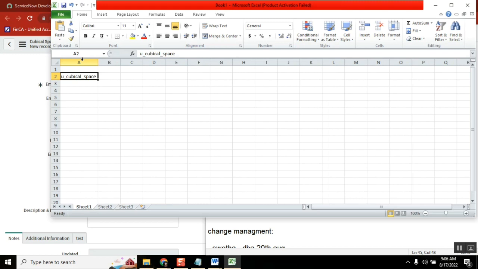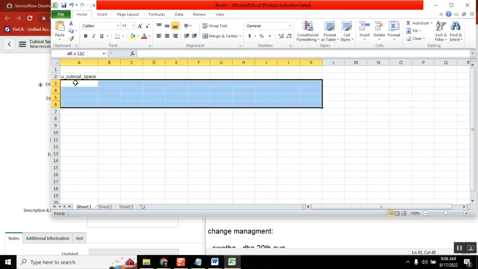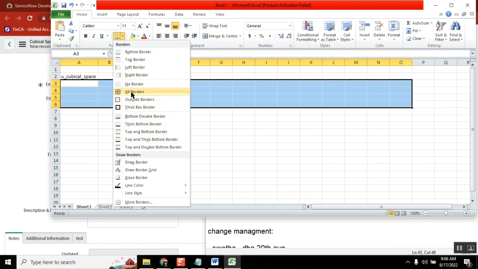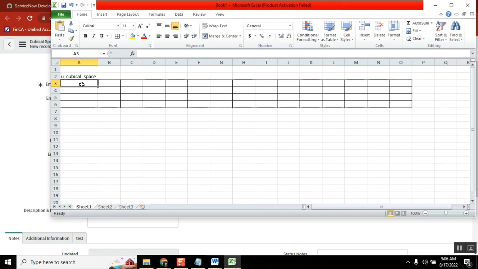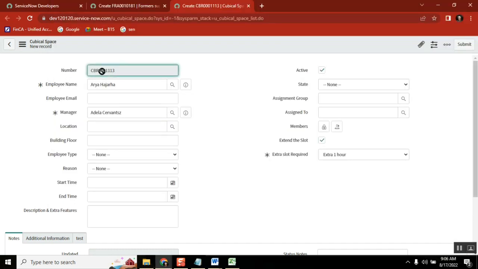This is your first table, and you have plenty of tables. Whatever values you enter here, such as number, employee name, employee email, will be the main headers, and the values that you pass will come here.